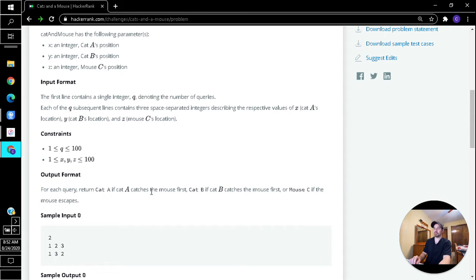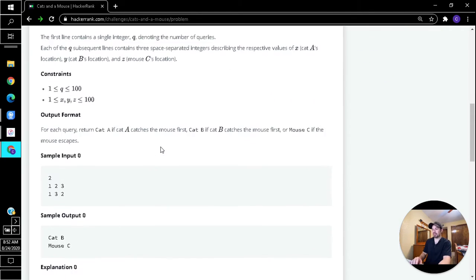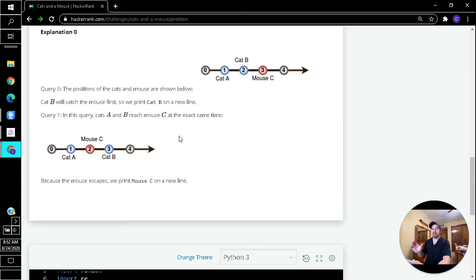If that x value equals the mouse C's location, then we print mouse C. In other situations, we'll want to find when they intersect either way, because that means one cat is gonna pass the other, and the one with the higher starting position, the one that starts farther ahead, if the x value where they intersect, they get there before, then we'll print that cat value.